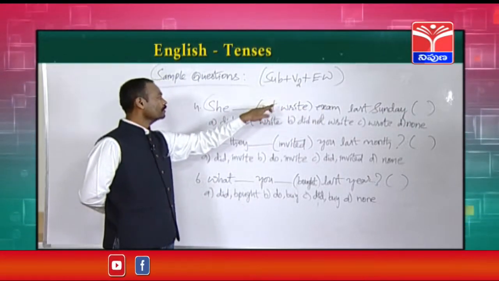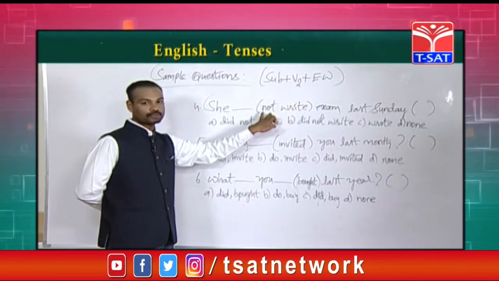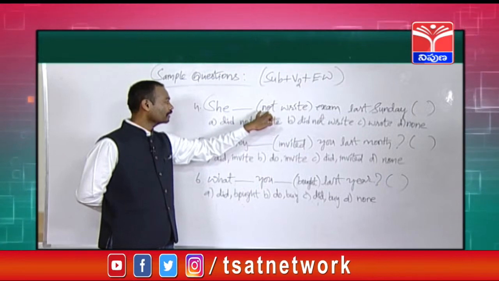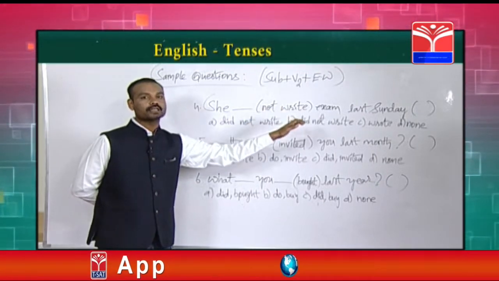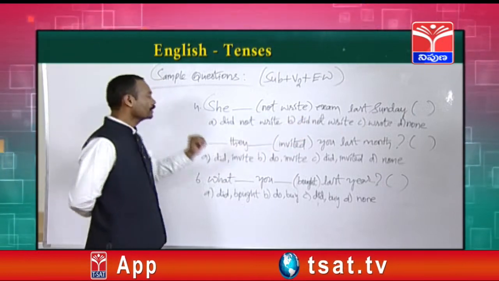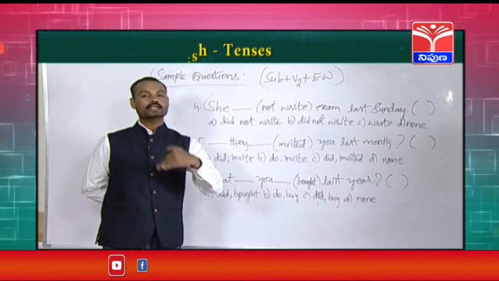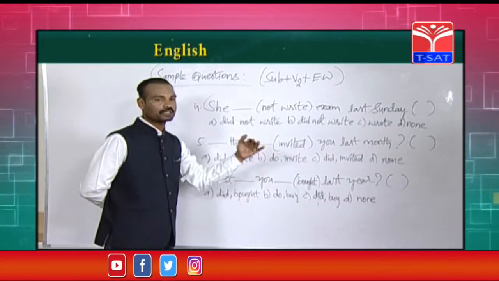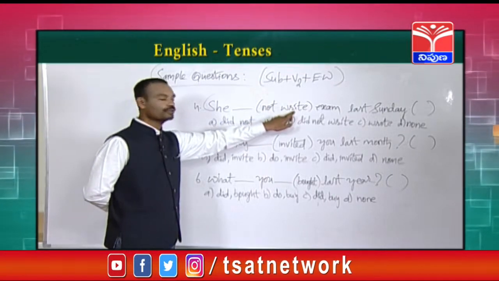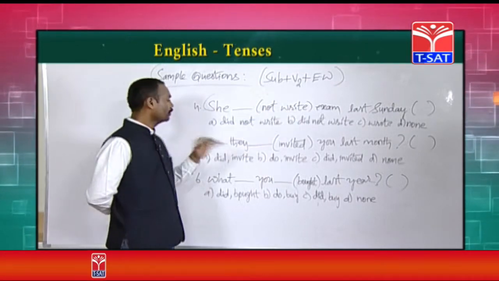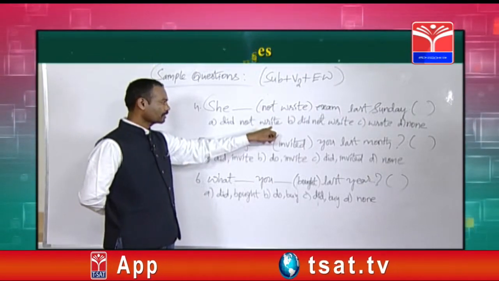Fine. If it is a positive sentence, we should use the second form. But it is a negative sentence. How can you find out? Whenever they give not under the bracket, you can think that it is a negative sentence or statement. So friends, in simple past, in negative sentences, we should not use the second form of the verb because we are using did. So the answer is did plus not. Did not. Next we should use V1. Did not write. Okay, let's see where is the answer.